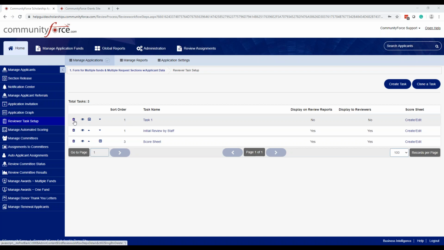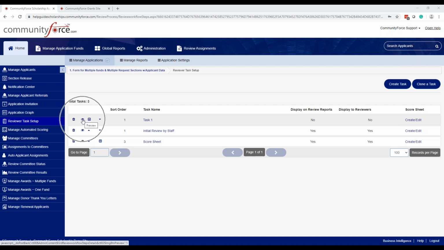And we also have over here a trash can. Now, if you delete a task, and you've already scored on it, you're going to delete all the scores as well. So deleting tasks is something you want to use caution with, but there is the ability here. When you're first creating a task, if you haven't assigned it to anyone and you realize that's not a task you want, you can delete it. But I will tell you, use extreme caution. If you delete a task that's already been reviewed, you're going to lose all of the reviewers' scoring. Once you've created a task, you will not want to delete it, because you will lose that scoring if they've already scored on it, and you will not be able to retrieve it. It'll be gone. So I don't think you want to do that.